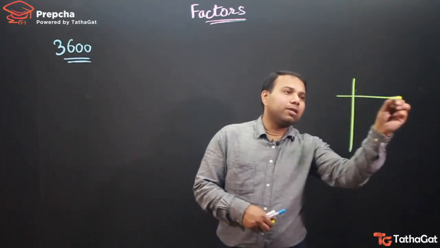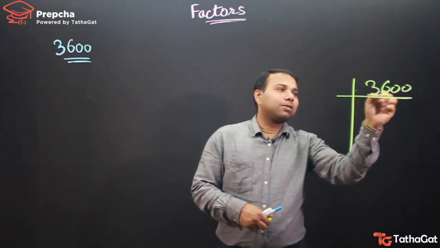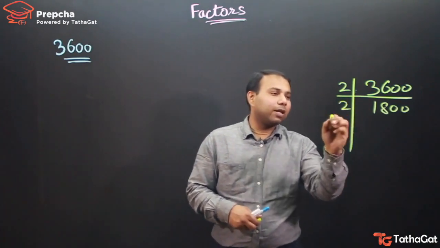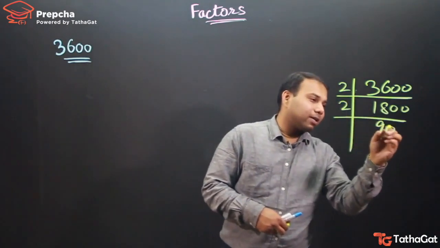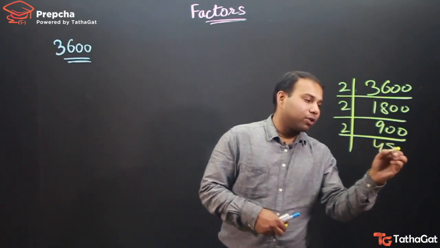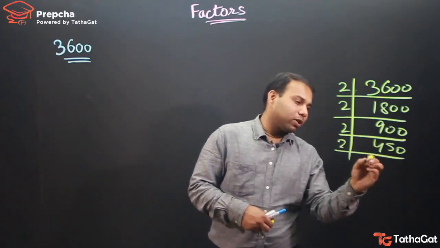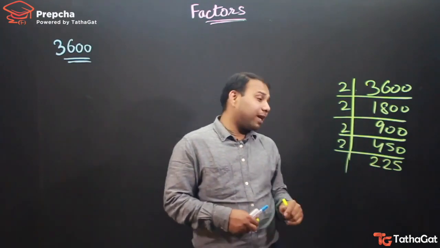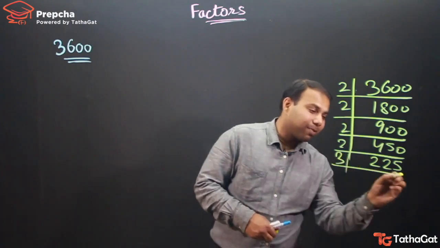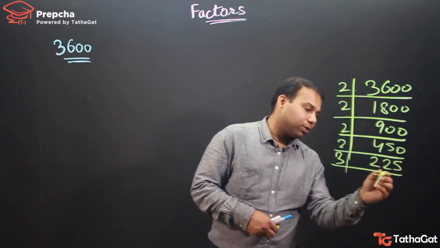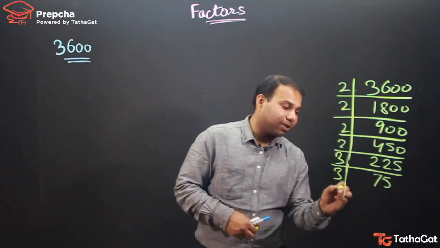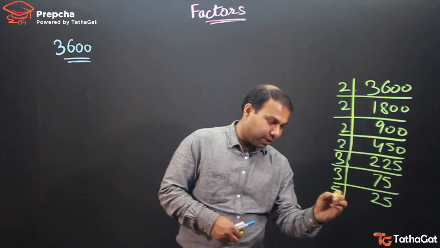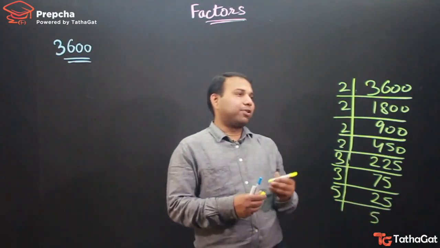As we have learned in schools, you draw it like this: 3600, you divide it by 2, it goes like this, it is 1800, you can again divide it by 2, you will get 900, again with 2, you will get 450, again you can divide it by 2, it is going to be 225. After that it is not divisible by 2 anymore, but it can be divisible by 3. So I can divide it by 3, and it still is divisible by 3, again with 3 if I divide it, I get 25, and now no more 3, but it is divisible by 5 and 5, I'm done now.